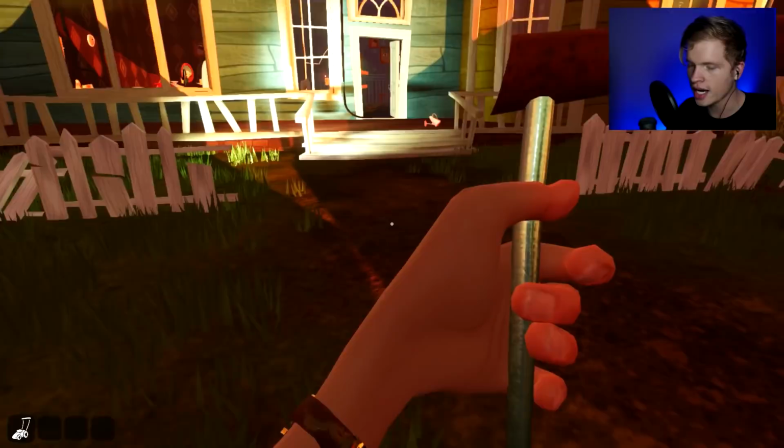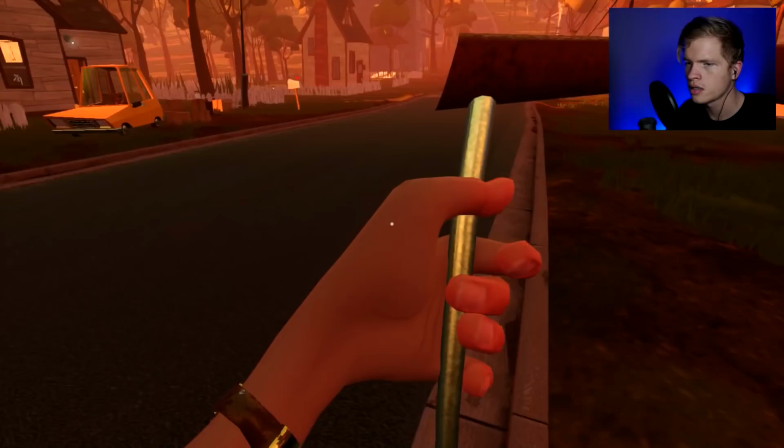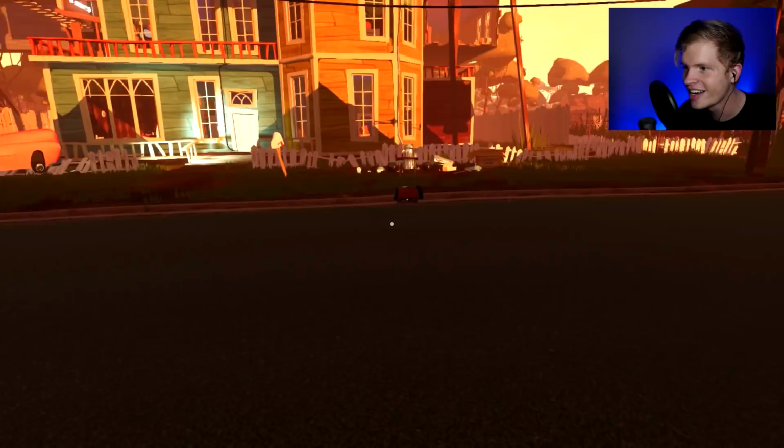Hey, Mr. Neighbor. Where'd you go? Mr. Neighbor. I guess I gotta get his attention. He's so tiny, it's going to be hard to figure out where he's at here. Oh, I found him. Itty bitty neighbor. There he is. Okay, watch this. Check this out. Here you go. Here we go. Oh, come on. You broke the lawnmower. What did you do? What's going on? Look at his tiny little self.